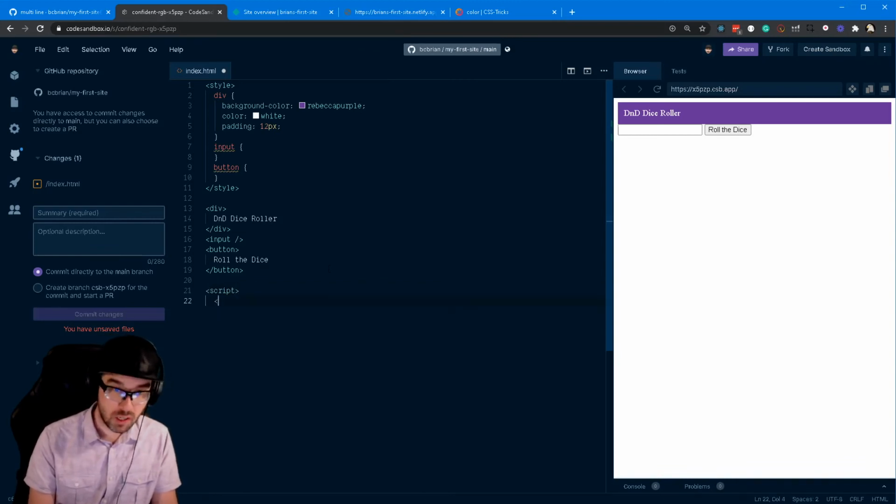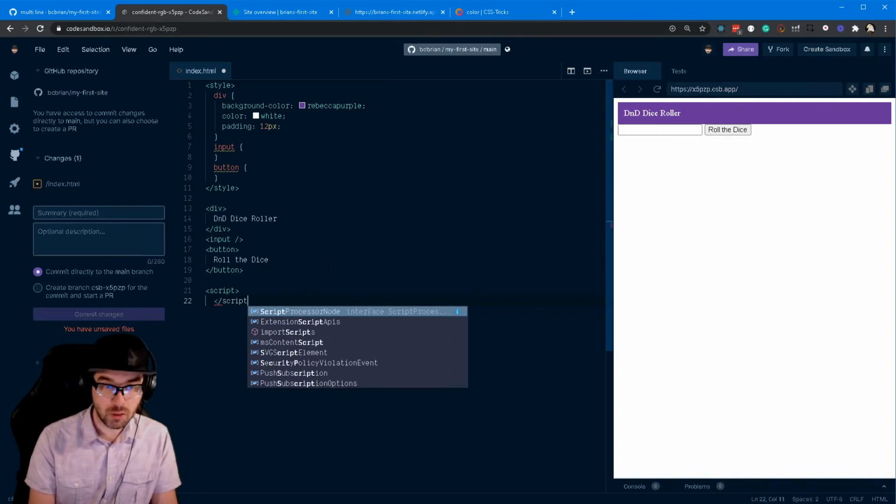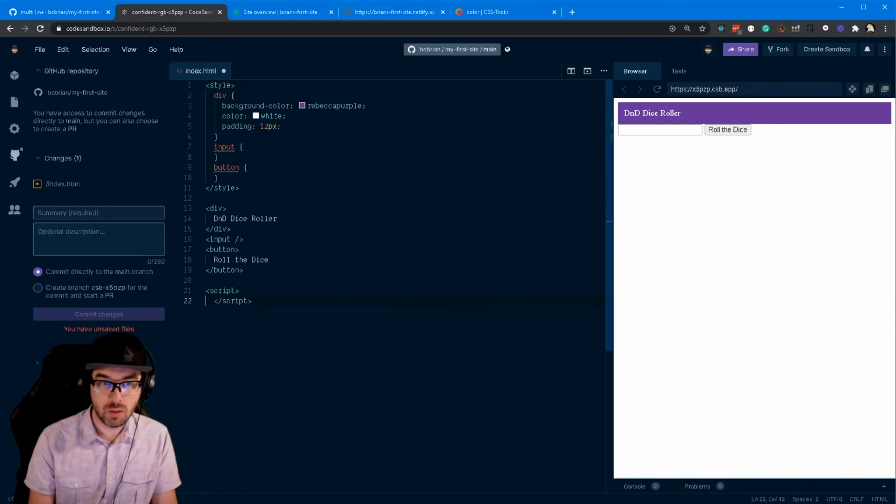All right, and guess what? It has a closing tag, just like we have been using the entire time with all the other ones. Now inside of here, I am going to write some words and you're just going to write them. We'll talk about what they do and how to utilize it, but this is probably one of the most important tools in all of the JavaScripting that you will do.